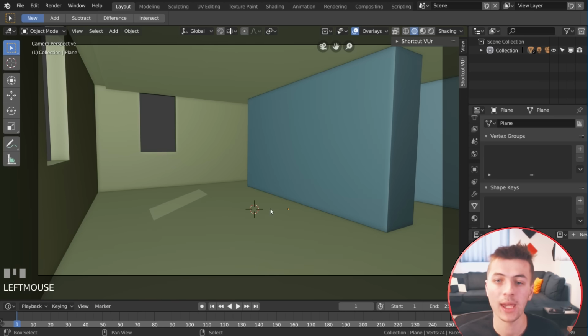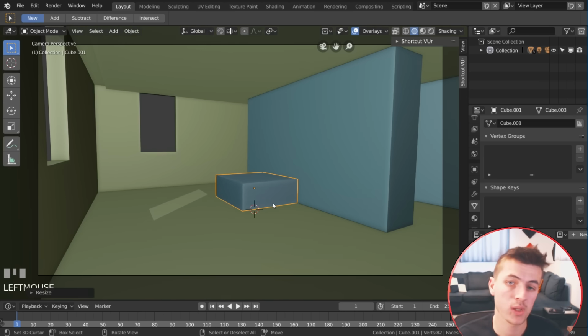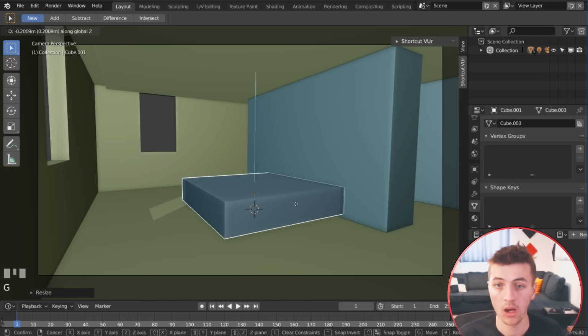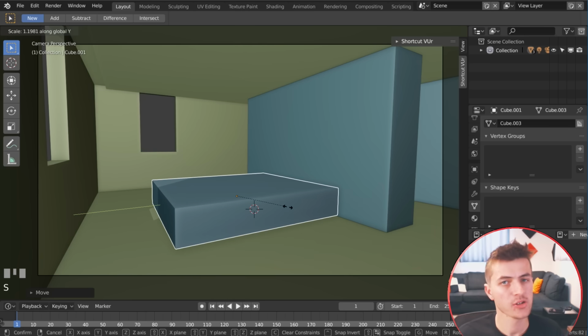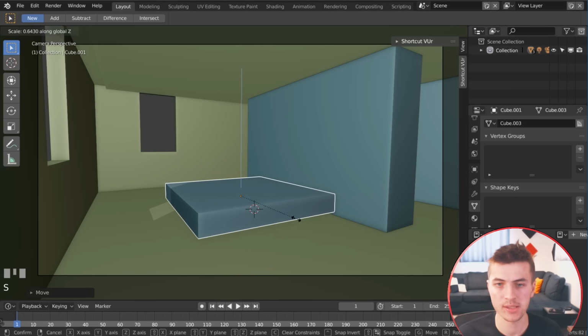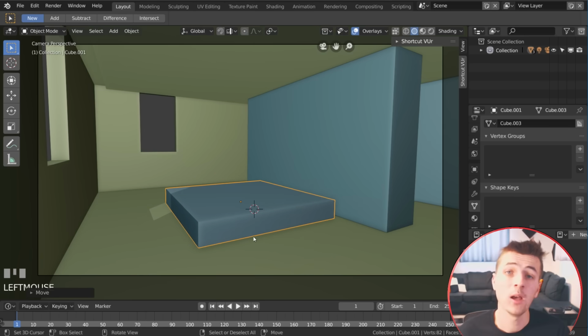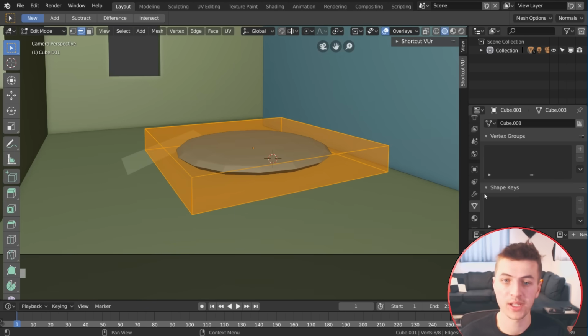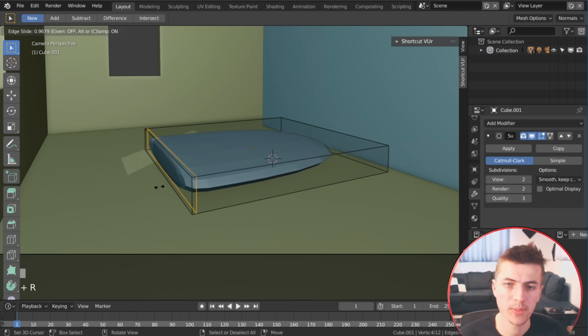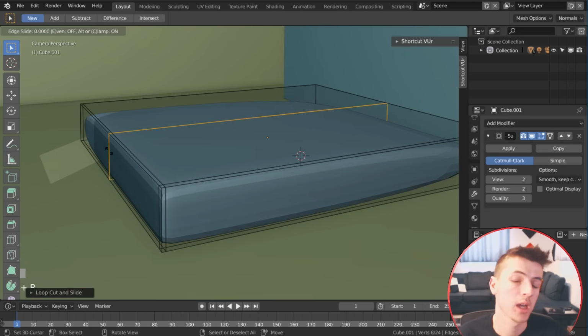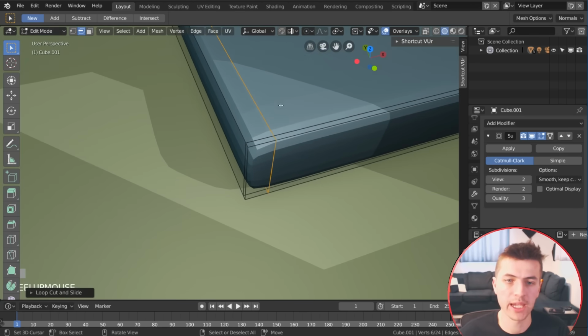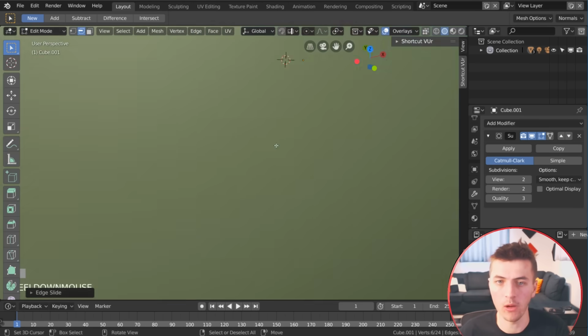Alright, so here I'm going ahead and adding in the bed for the scene. This is kind of the main subject of this scene, I would say. And again, it's just a basic cube scaled into place and put down onto the floor. Now I'm just going ahead and adding a few edge loops to kind of tighten up those corners to make it look a little bit more like a mattress. Again, you can slide these edge loops by double tapping G or just grabbing it and moving along the axis.